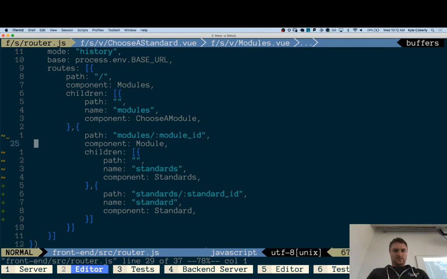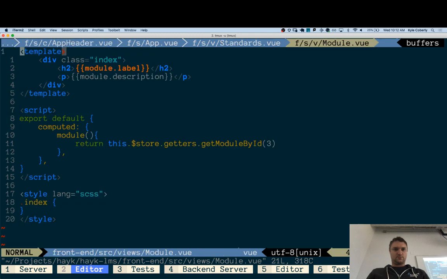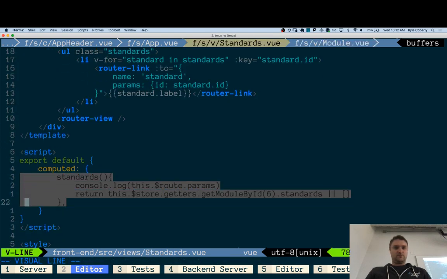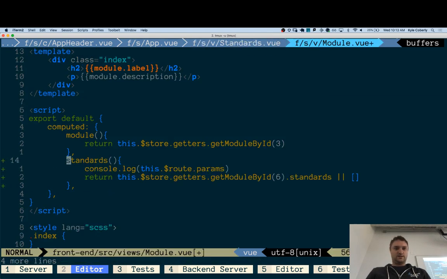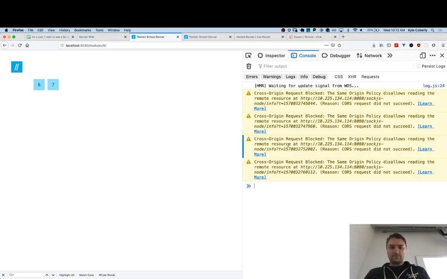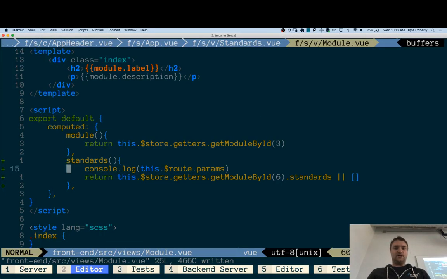I see. Module is really where I go over here. I don't want that one there. I probably want something more like this over here. Okay, and that has the module ID.